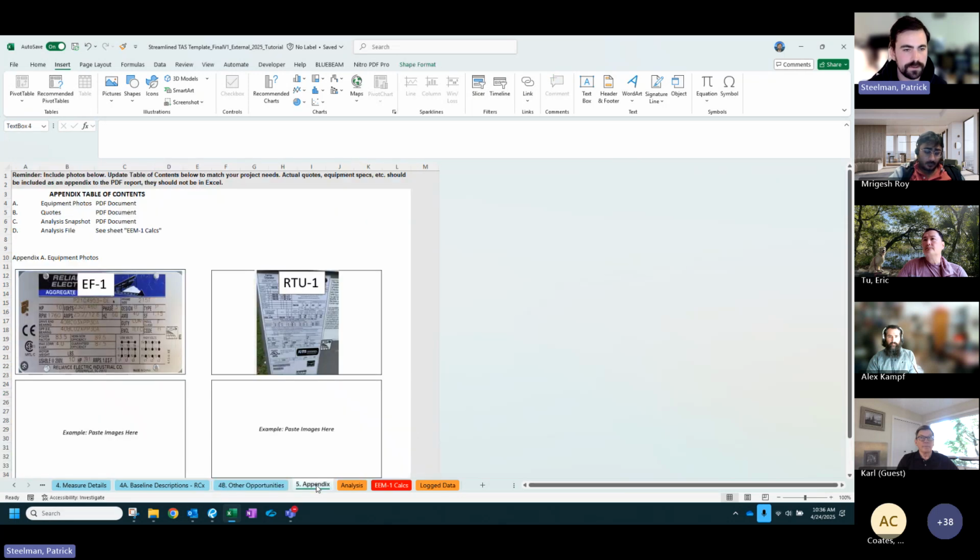And lastly, there's this appendix here. You're welcome to paste snippets of example nameplates or supporting information here, or if it's easier, just PDF, not do it in Excel and just PDF as part of the appendix that you submit to us. That works as well.